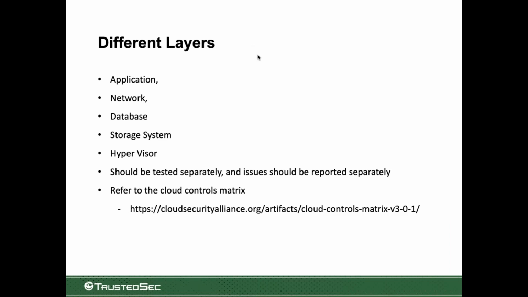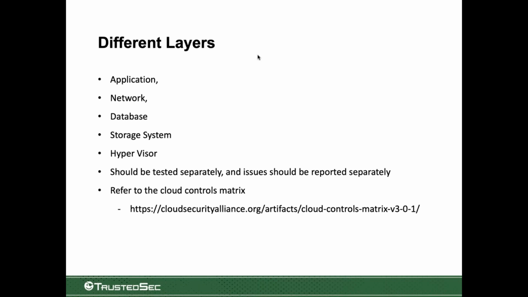So once again, here are the different layers that we look at during cloud testing. We look at the application layer, we look at the network layer, we look at the database layer, and this is all subject to what we are and are not allowed to test. And then we look at the hypervisor if we absolutely can. And then something that I didn't put on here, Justin brought it up, is the new container storage type stuff, right? You have Docker containers. There are several other organizations that are trying to push container technology. And so, recently, in the past couple of years, we've been doing a lot of reviews of container configuration files and all of that kind of thing. So that probably should have had an honorable mention on here.